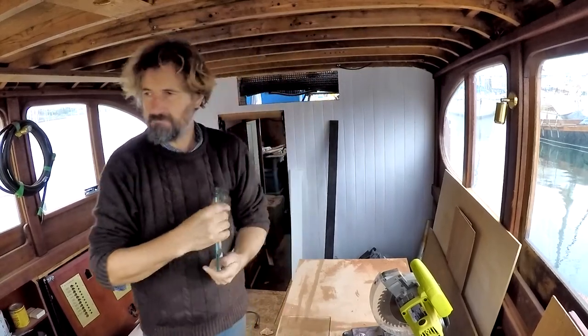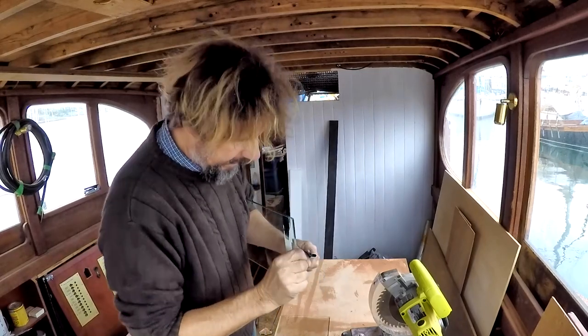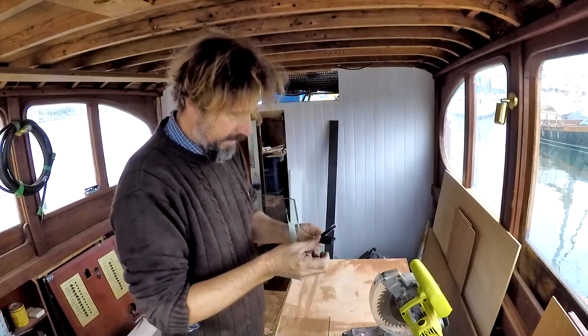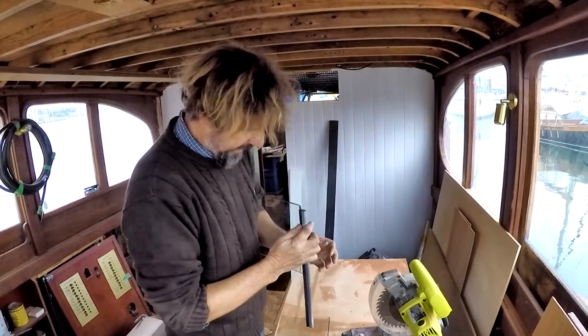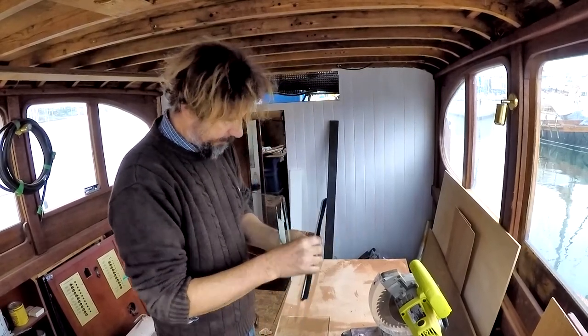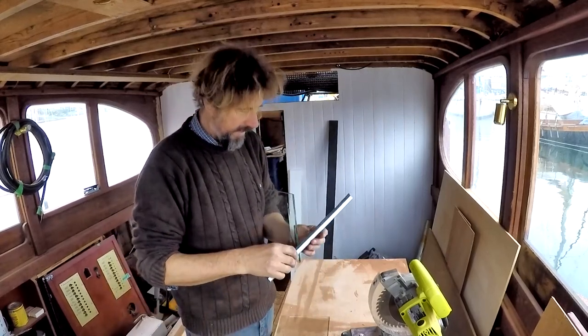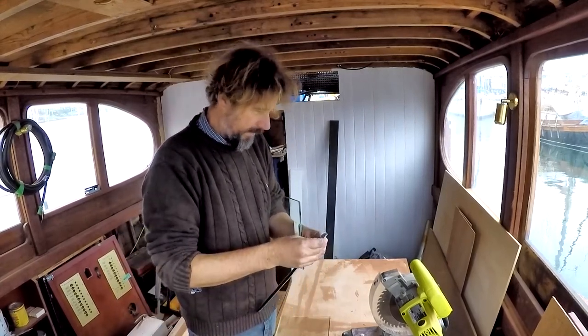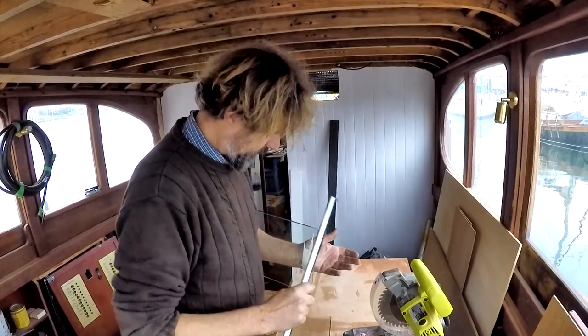And I had a couple of options for that, and I really didn't know what I'd use. But for the Land Rover world, we have these rather nice little rubber wipers with an aluminum clip that will go over the edge of the glass and do that for me fairly well. This will have to be cut short. This is actually a brand new wiper for the back window of my Land Rover pickup, which I just bought. I bought two, one for the truck and one for here.